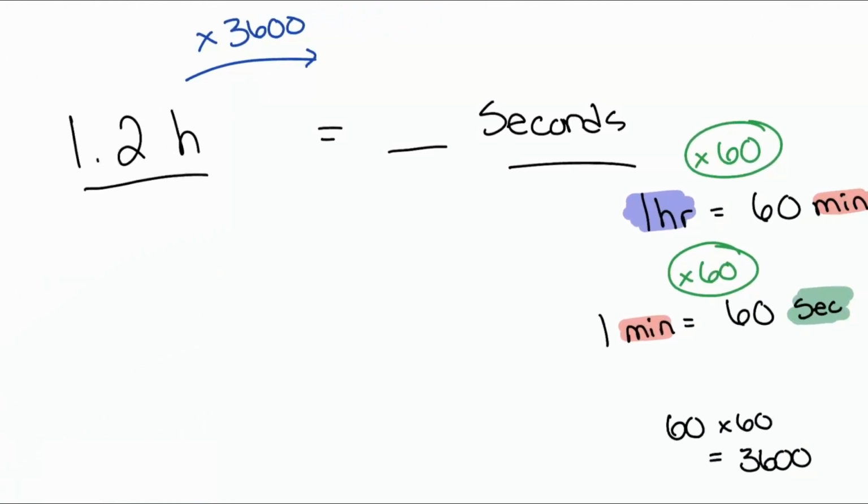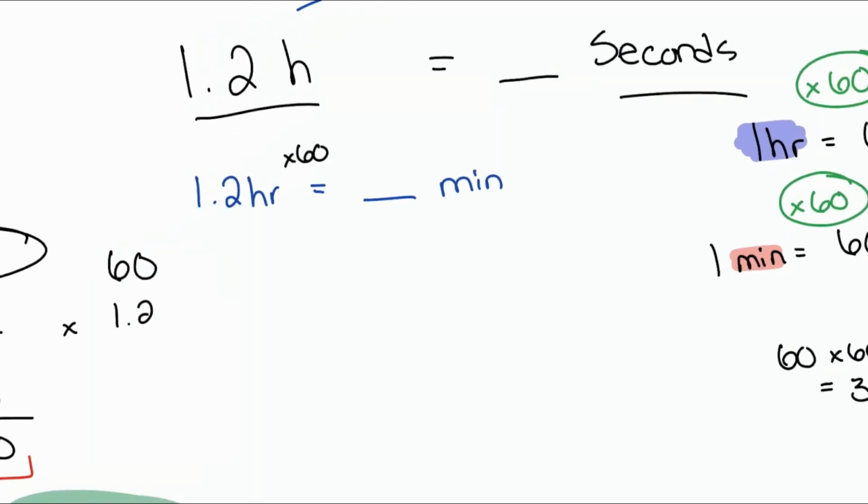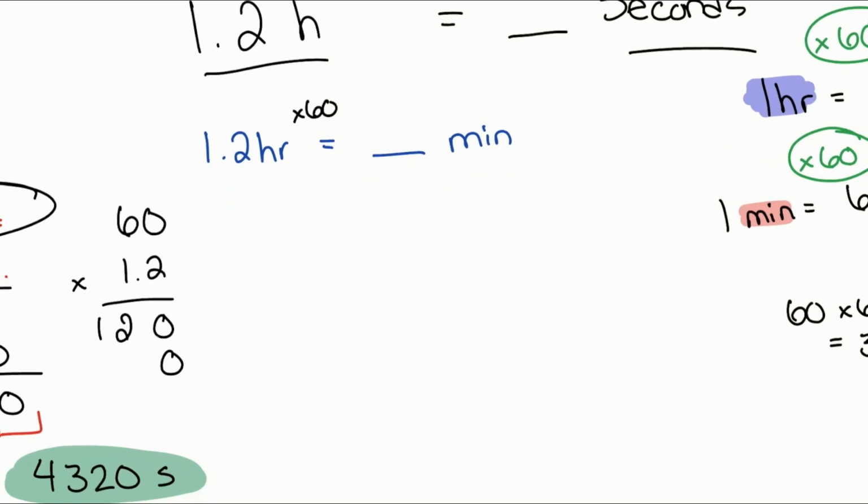We're first going to go from 1.2 hours into minutes first. Everybody, we already said that we would multiply by 60. So let's do that. 60 times 1.2, right over here. 0 times 2 is 0. 6 times 2 is 12. Then we'll drop a 0 right there, and we'll keep it going. 0 times 1, 6 times 1. Add that together, and that's going to be 720. And then we bring that decimal back right there. So 1.2 hours equals 72 minutes.